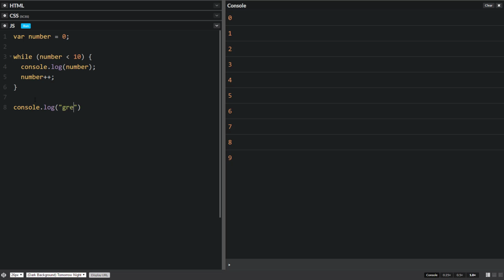Let's just do, so we can see that it does come down here, greater than 10. And let's run this one more time. Greater than 10. So that's the basic setup of a while loop. We can also count down. We can check people's names. We can validate things. So there's a lot of stuff going on. But to get the basic idea, using numbers is a really good thing. Arrays might use this to get the information out of an array. But then there's a for loop, which we'll talk about some other time.